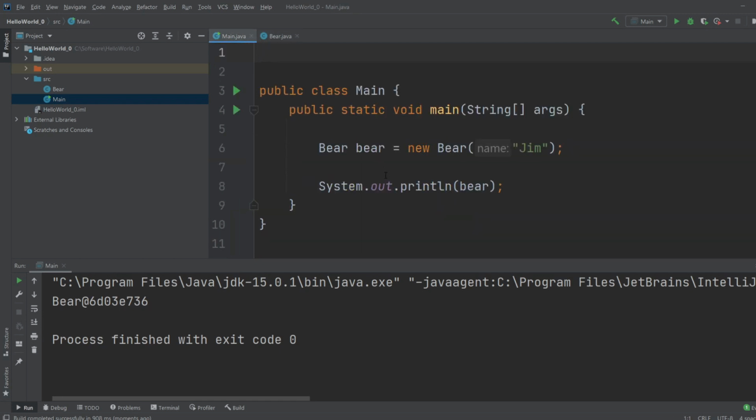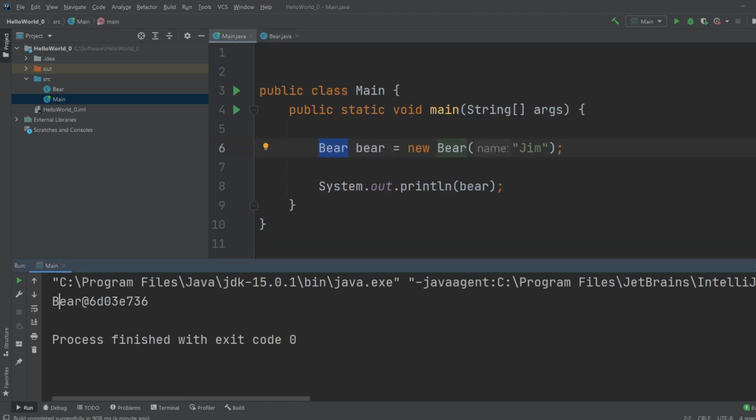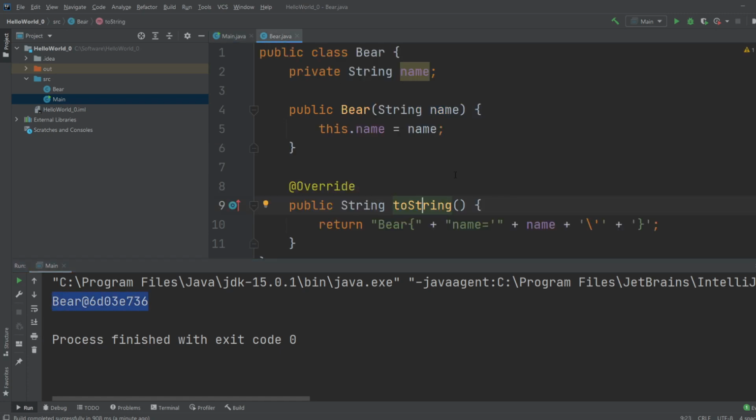So this is the basics, understanding that Java is built upon different classes, and the Object class is one of them. It's a superclass to all objects ever created. We can use override to override, for example, the toString method, where normally, as you saw, we just print the location in memory, but we want to change it to print something specific. In this case, just printing that the name of our bear is Jim.